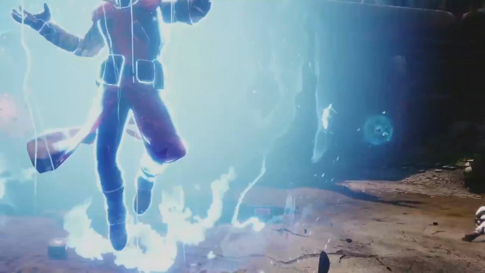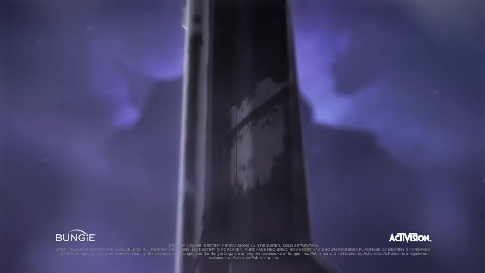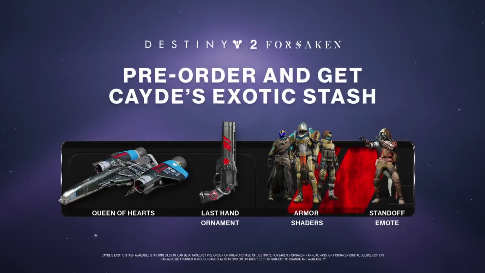This is Gambit. Yeah! Destiny 2 Forsaken available September 4th. Pre-order now and get Cade's exotic stash.